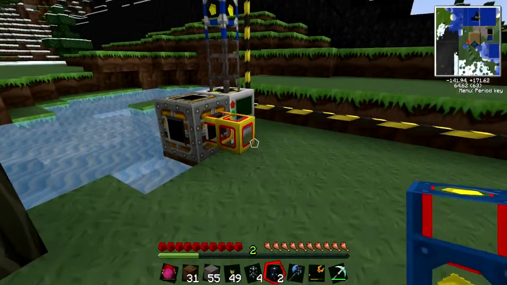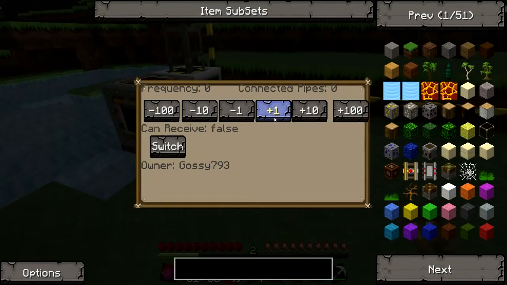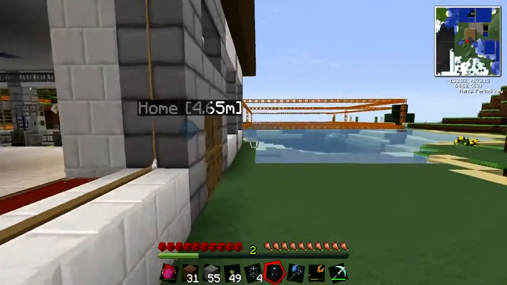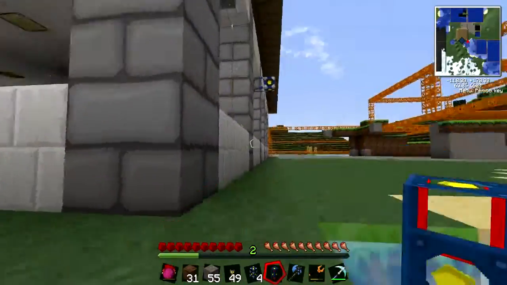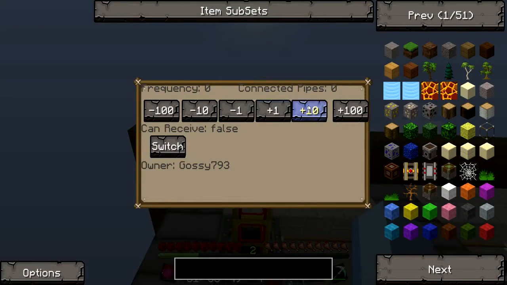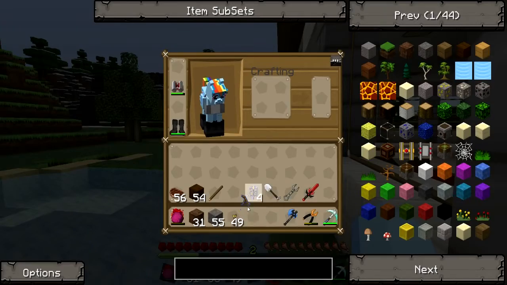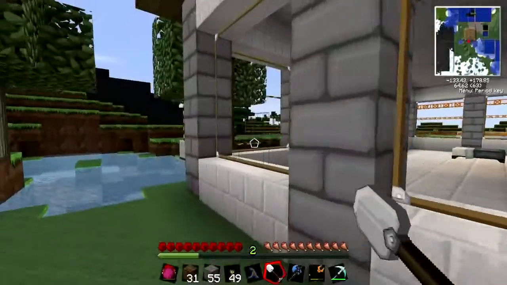And then I'm going to do the same for the power, so if I do that, and I'm going to set this one for 10, and I do want this one to be able to receive because I want the power to be sent to this one, so that one's going to be saying can receive true. And then if I go over to here and put the other, oh god, fell in the water there, put the other end down on there, and then bring this up, and I say frequency 10 can receive false. Now, hopefully this should now be sending power via teleportation.